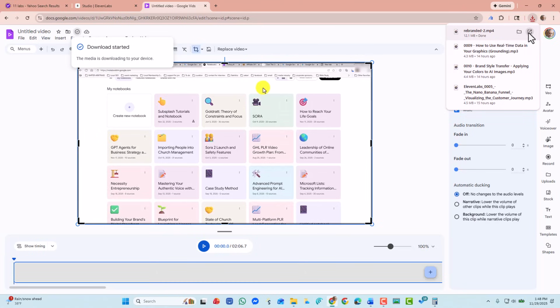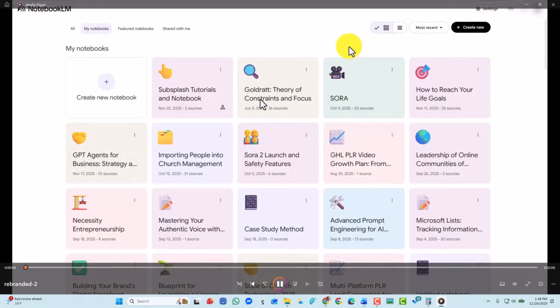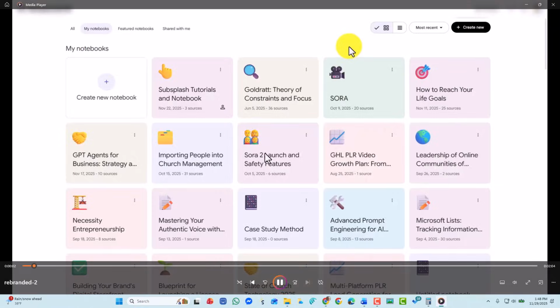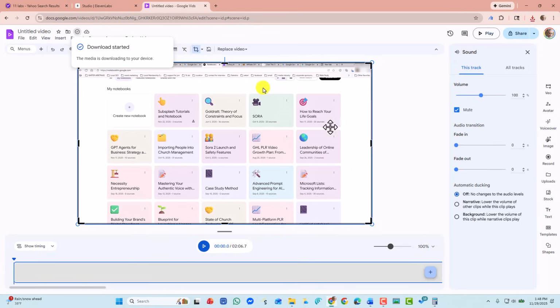So now let's test this video to see if it plays with no sound. Okay, so the video is playing. It's playing without sound. So we have an MP4 of the video, the PLR video. It doesn't have any sound. So that's what we want. We want to have the video play, but we don't want it to play with sound. So that's another way of getting the video down to a point where it doesn't have sound.